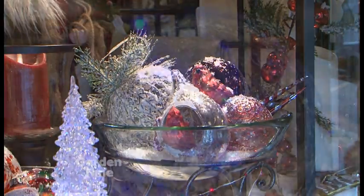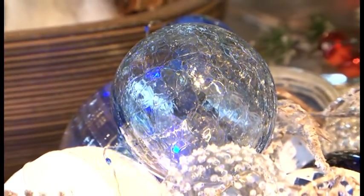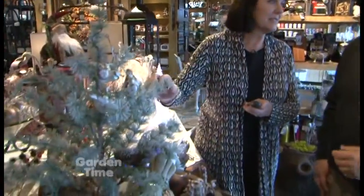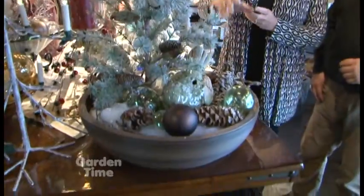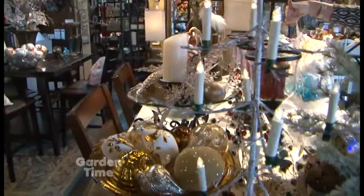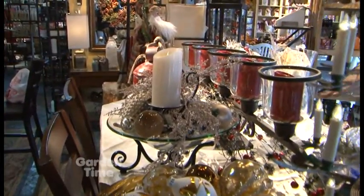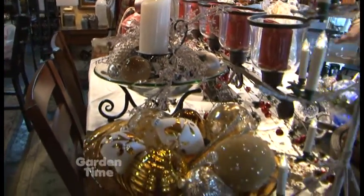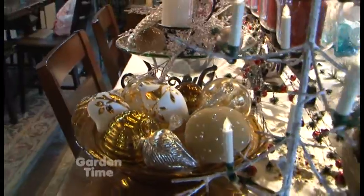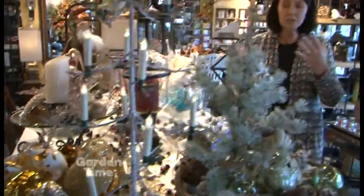We did several different bowl arrangements. Some use our regular spheres with lights tucked inside so they glow from within. We took one of our regular baskets and made it into a little bird sanctuary with snow — very cute. Then over here we have a more formal look with black and white and a candle in the middle, and a very simple elegant one with gold and amber, a few ornaments, and even a little mushroom tucked in. There are just so many things you can do.